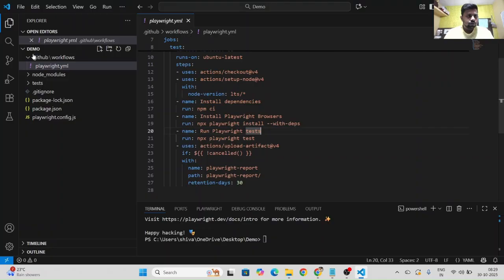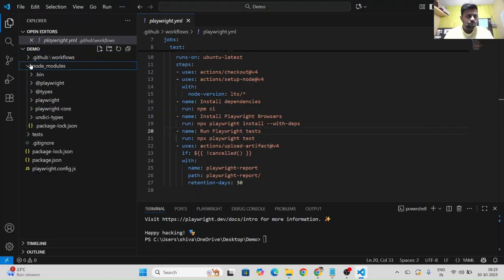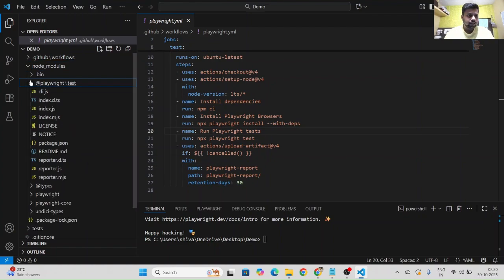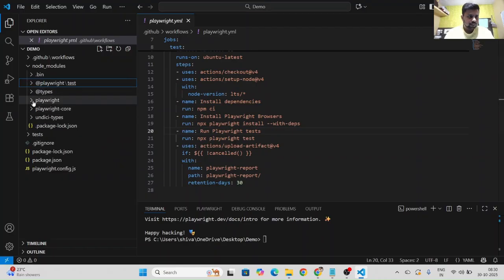Okay, so next is node_modules. This is the node_modules folder, and all the node packages will be shown here. If you install any dependency, like generally we install the allure report, the faker library, or exceljs to manipulate Excel files, and we install it from the command line, it will show in node_modules, and then we are able to use it in our test specs. Here you can see all the playwright packages.